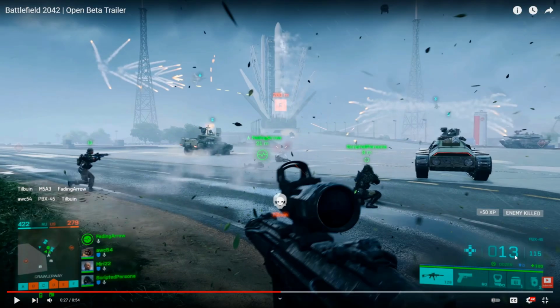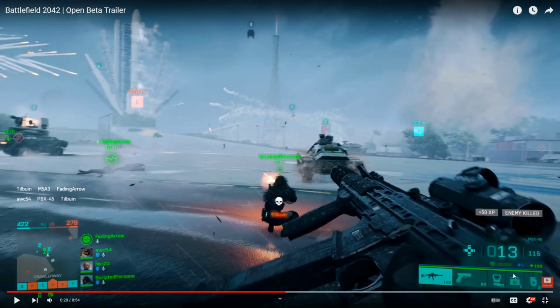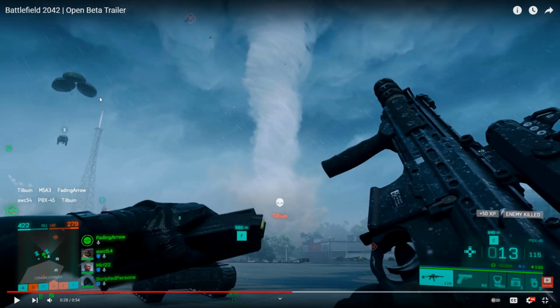Right here we have Dozer. If I can pause it again, Dozer here, another specialist maybe, I don't know. As well, right here we get a look at the vehicle drop system. Something's dropping from the sky, it looks like a transport or something like that. Maybe there's a little kill feed on the left hand side here, and it shows you down here at the bottom left where your squad members are. If the guy's dead then he needs reviving. That's really helpful and a good addition, I think.